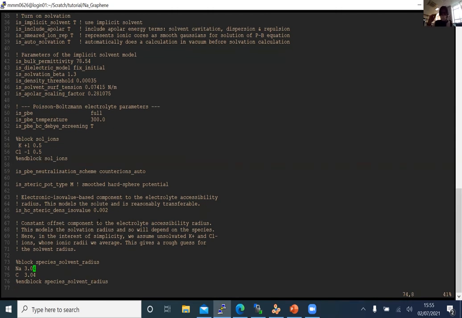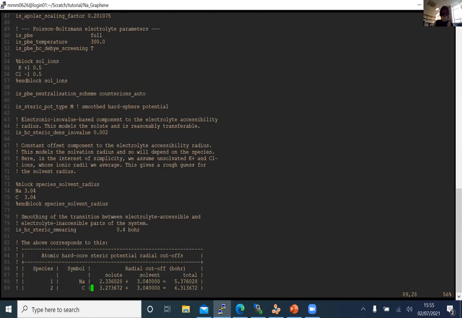So on top of that, we have a 3 Bohrs extra region to accommodate for the solvent atoms. So we have the electrolyte, which is away from the solute by a solute shell, which is determined by the density of 0.002, plus a solvation shell, which has a radius of 3 Bohrs.